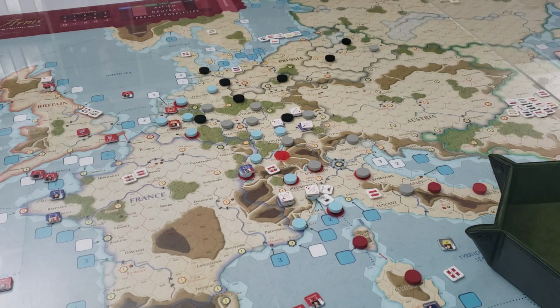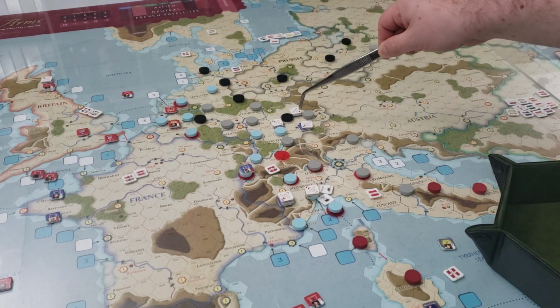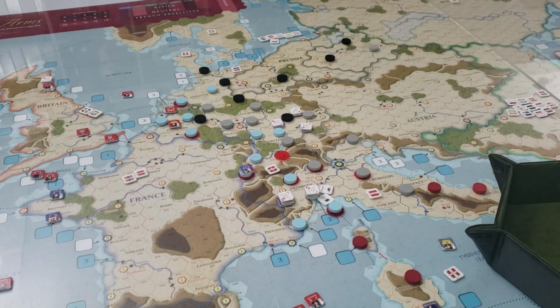In the German theater, the French have pushed on. They're occupying Württemberg. They've taken control of Munich and Ulm and are basically set up now to knock those guys out of the war, those minor powers, or conquer them, however you want to look at it.